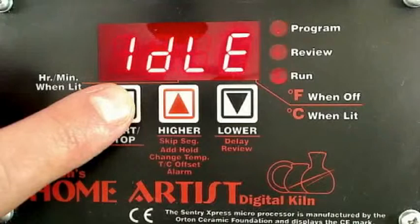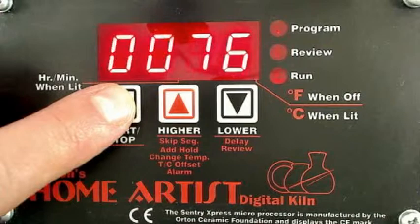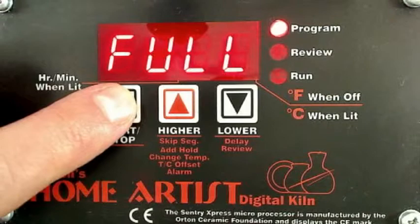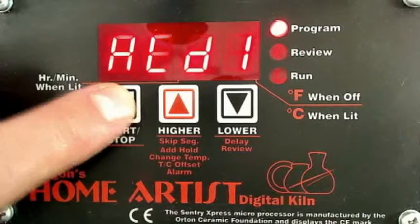And I can go through and hit the start-stop button and go through exactly what's programmed in there. Hitting it again takes it back to idle in the temperature. I hit it again, it goes to program number 1, which is correct. Ramp 1 is set at full speed. We want the kiln to fire as quickly as possible, up to 1730 degrees. Hit that button again. It's got a 10-minute hold programmed in.